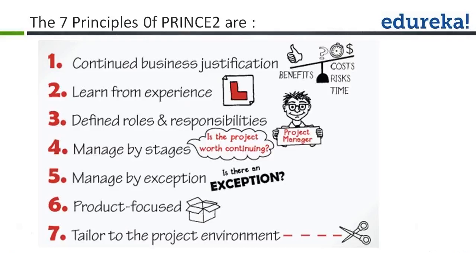The business case also summarizes the major risks to the project that can have an adverse impact on its outcome. In Prince2, at the end of each management stage or phase, the business case is reviewed to determine whether the project should continue. It is also reviewed if any major risk is anticipated or any major issue has happened. A very, very important point to note: the business case is a dynamic document. It's not static at all. It needs to be updated based on the change in the project plan.